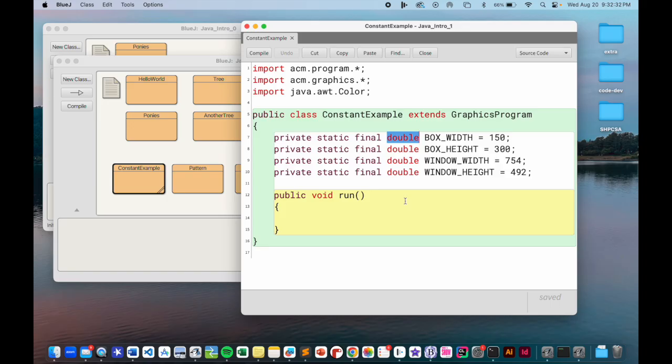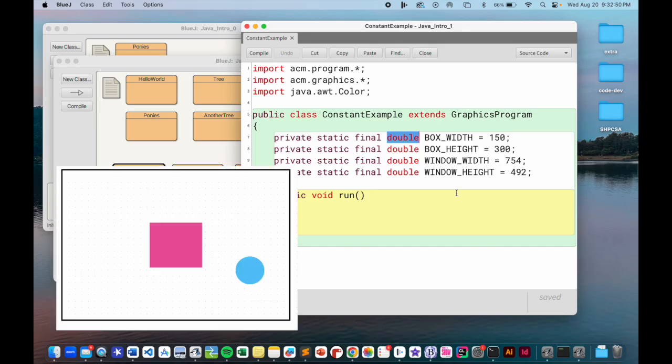Now, let me actually show you what we're trying to draw. What we're looking at here is a circle that's inscribed inside of a box. So we're going to have a box that's going to be box width by box height big, and the circle's going to be perfectly inside that box. So I guess circle's kind of the wrong word. It might be an oval if the box is a rectangle. And what will happen if I change the width or the height of the box? Well, the circle inside should also adjust. You'll notice that there's no information given on where this should actually appear on the screen. We are going to put this in the dead center of the screen.